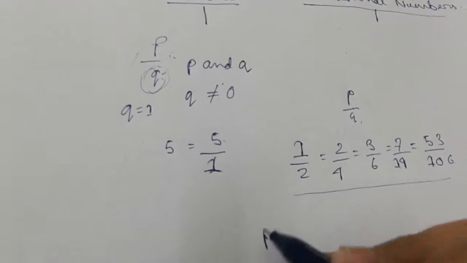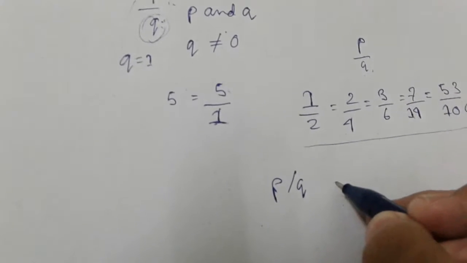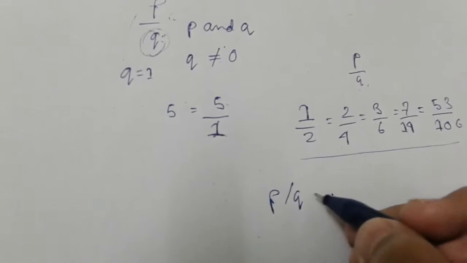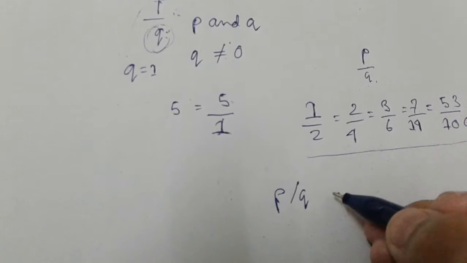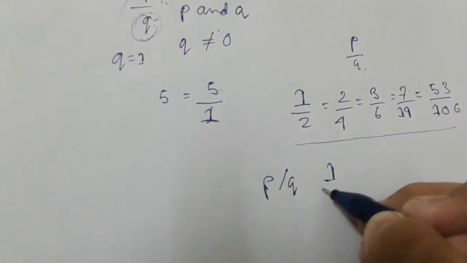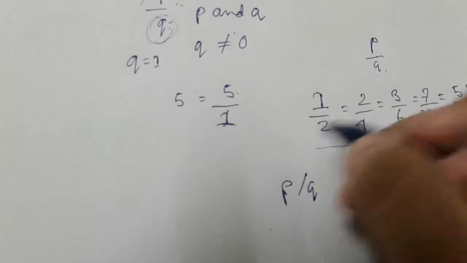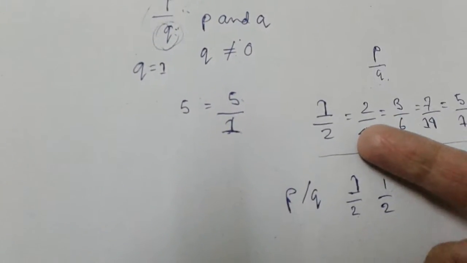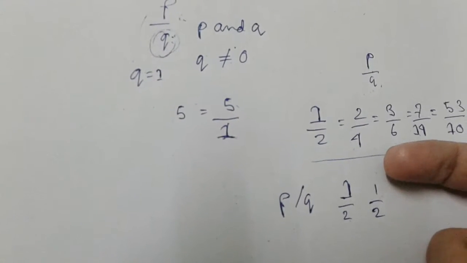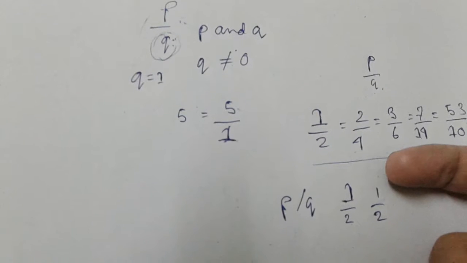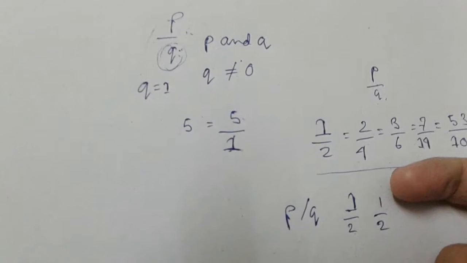However, if we write a rational number in the form p by q, where p and q are both integers, q is not equal to 0, and p and q have no common factors except 1, then among the infinitely many rational numbers equivalent to half, we choose 1 by 2 to represent all of them on the number line. Thus a rational number can be uniquely expressed as p by q with p and q co-prime. It is called the lowest terms or the simplest form.